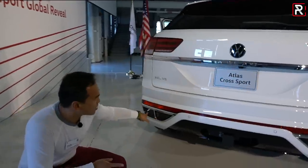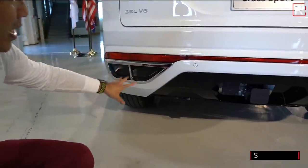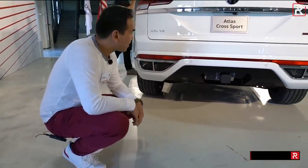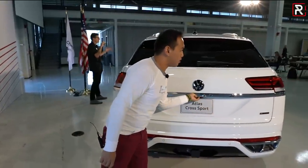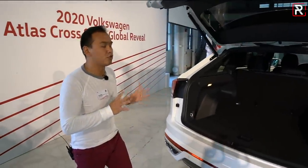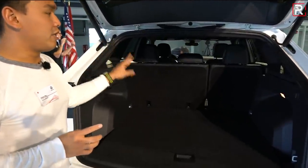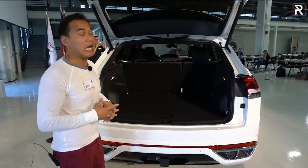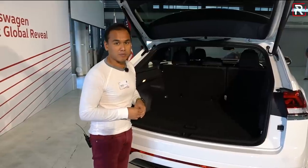Underneath here you can see there are some fake exhaust tips, which I'm not really a fan of, but at least Volkswagen did outline them in chrome. There is a tow hitch — this vehicle will tow up to 5,000 pounds, Volkswagen says. Let me know in the comments below what you think. Let's open up the cargo area. Because this vehicle is about 2.8 inches shorter, it did shrink the cargo capacity a little bit, but this two-row configuration still gets around 40.4 cubic feet of space, which is honestly a lot. Fold down the second row and Volkswagen says you get around 78 cubic feet.